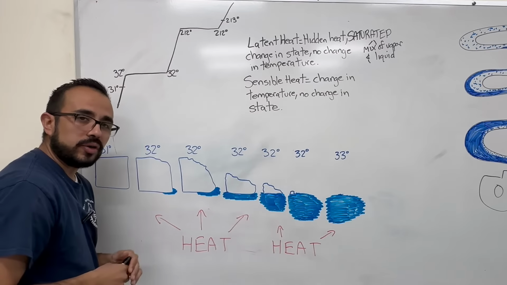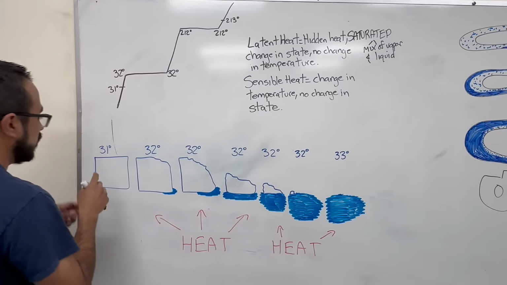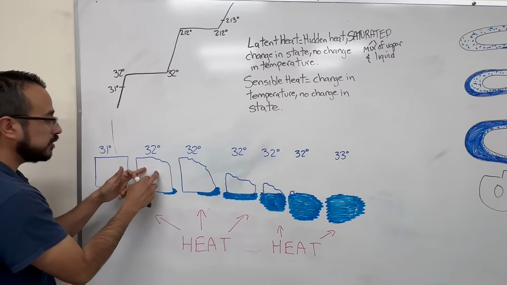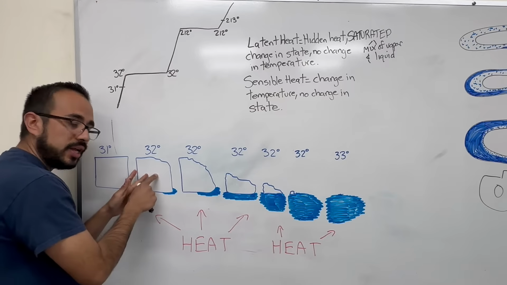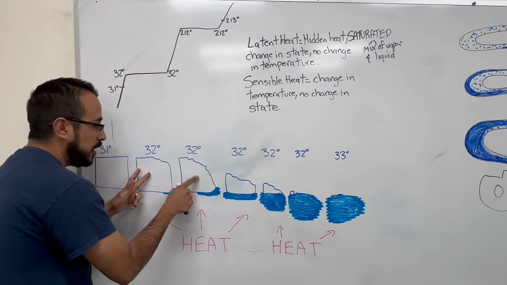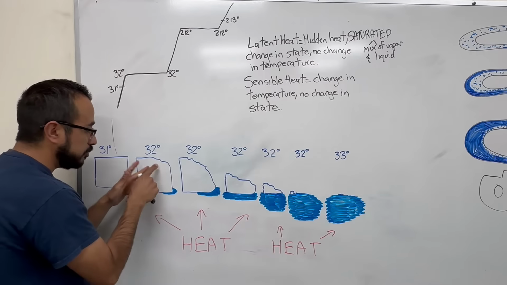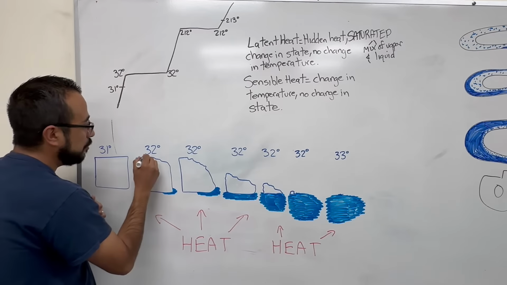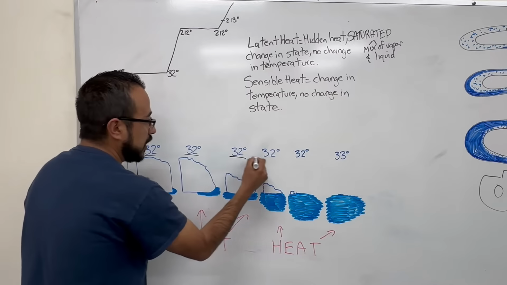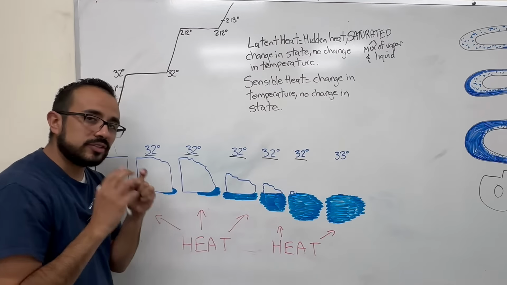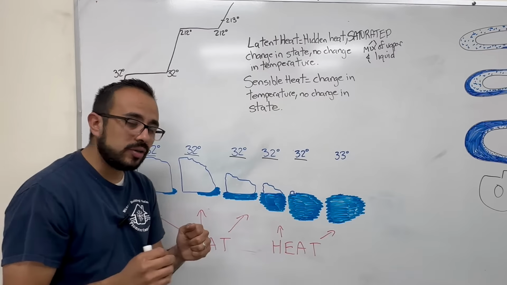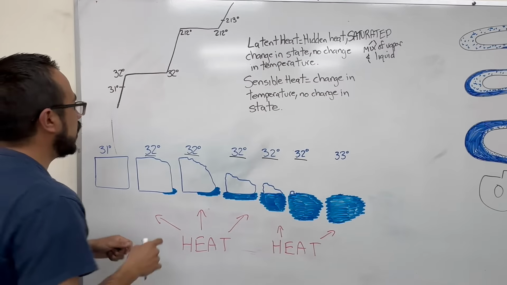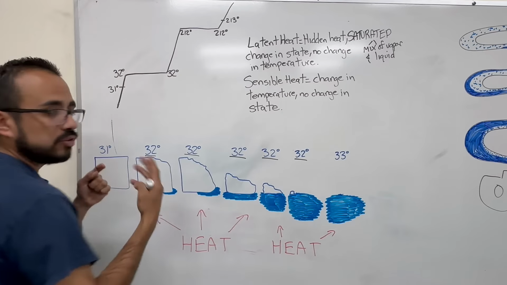Why is this important though? Well, because of this. So at 31 degrees, right, we add heat. Once it hits 32, as long as it has ice, even though, as you can see, this one has more ice than this little piece of ice right there, my temperature remains the same. As long as there's a mix of ice and water, the temperature remains the same. And I kind of drew a graph here so you can understand.